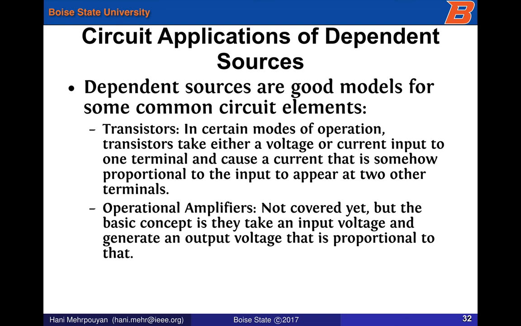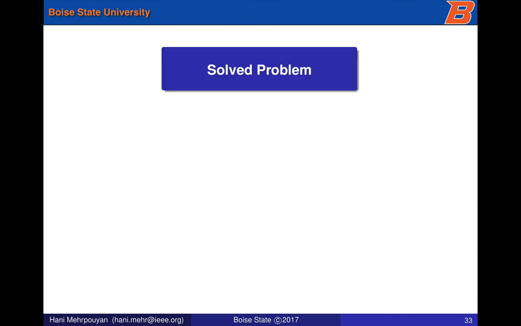Because the amount of voltage or current within a specific element in the circuit will affect the amount of current that is flowing through the transistor infrastructure. Also, we can assume the same thing for operational amplifiers. We will go over them in detail, but basically with an operational amplifier, you could use the input voltage to control the output voltage. So it will be like a voltage controlled voltage source.